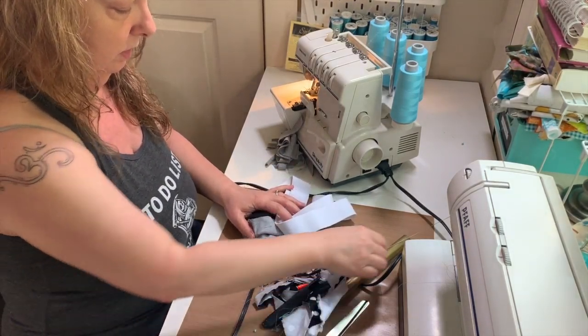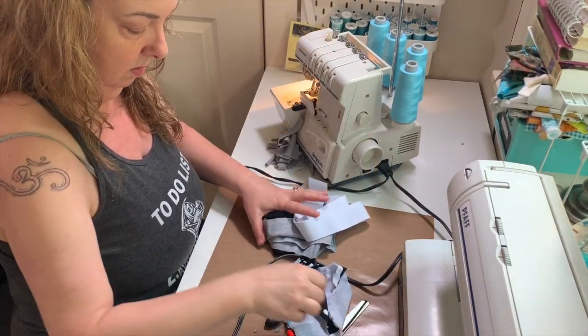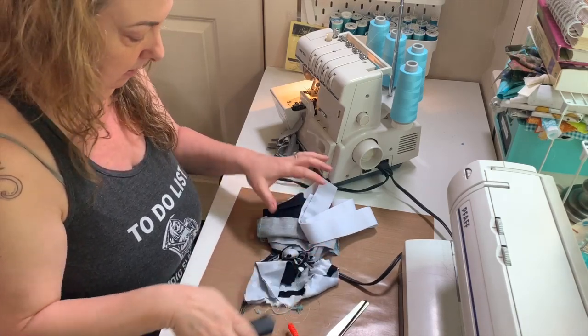Okay, hopefully this is a good enough camera angle. My desk is a mess.